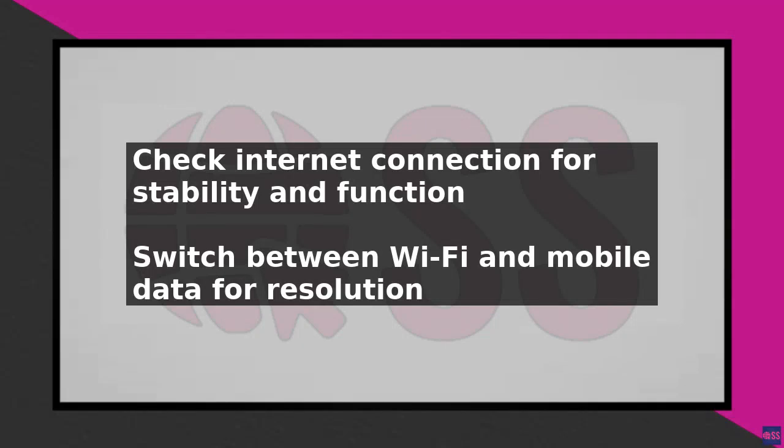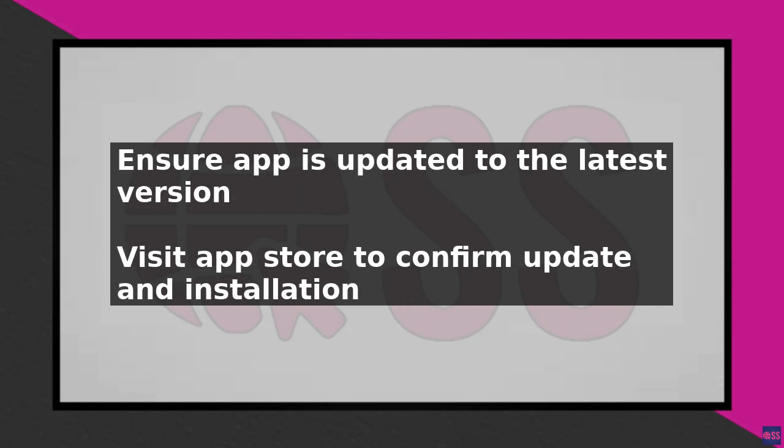To fix the Questrade app when it's not working, there are several potential solutions to consider. First, check your internet connection, as a stable connection is required for the app to function properly. Try switching from Wi-Fi to mobile data or vice versa to see if that resolves the issue.